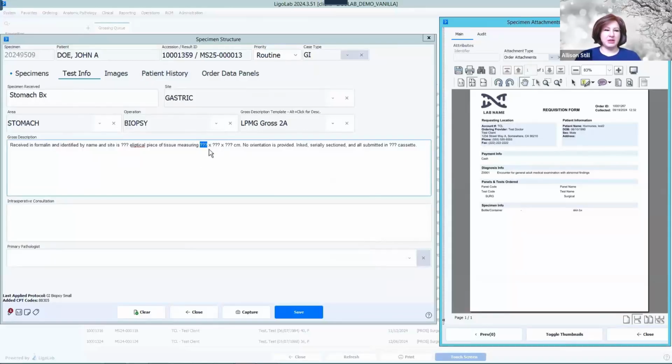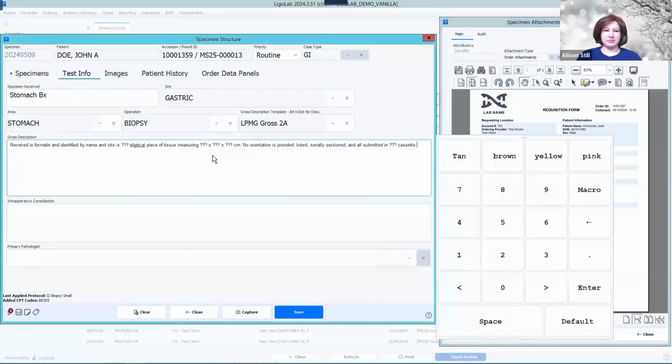So here, as soon as this description template was applied, the system highlighted this placeholder value for us, so we can fill that in, either using the on-screen keyboard here that I'm using, or if they do happen to have a more conventional keyboard, they can of course use that as well.